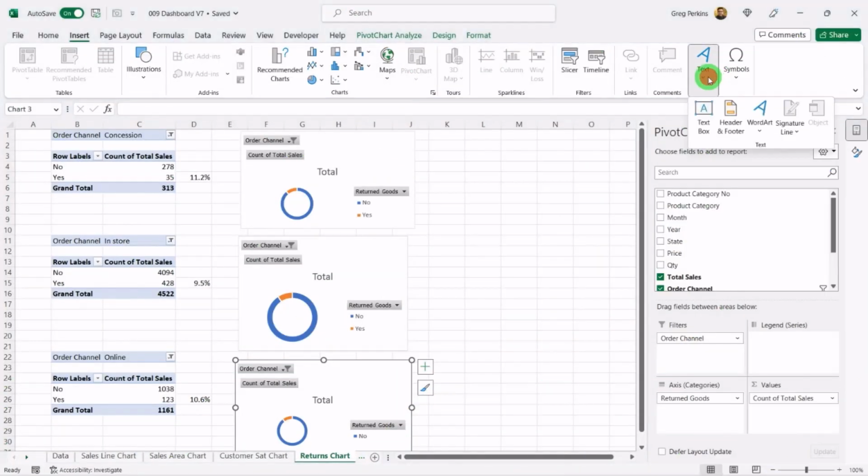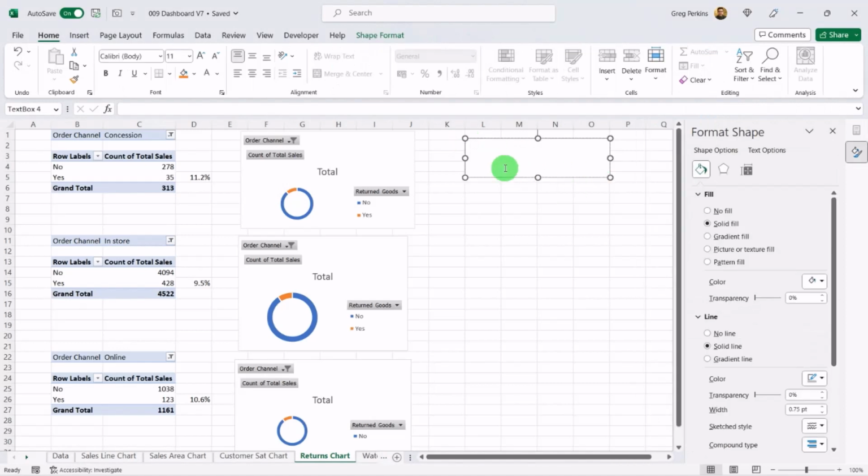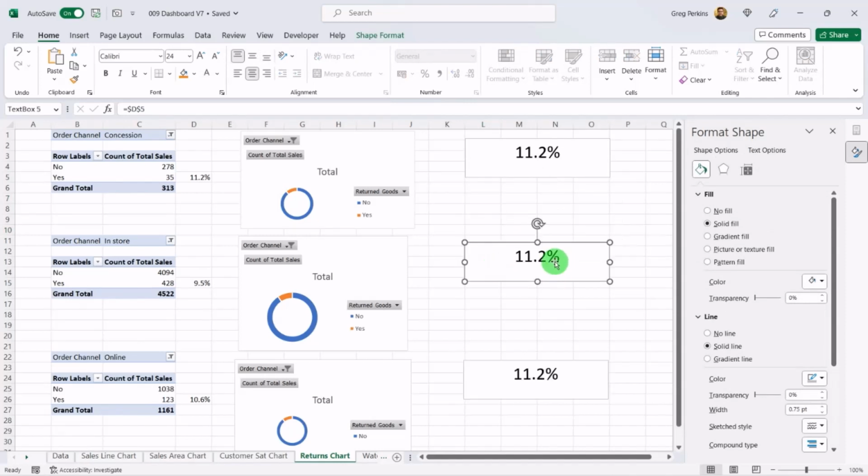What we also need to do is we need to insert a couple of text boxes, so let's put 1 there, and that will be equals top equals that. Okay, and that puts up our percentage up the top here. What we're going to do, we're going to move that into the middle, and we're going to move that to about 24%. Okay, then I'm going to copy, make sure that's selected, copy that. I'm going to make 2 copies of that, 1, 2 here, and this one into the middle on in store. And we're just going to change where that's linking into. So that should be into 15, and this one should be into 26. So let me change this format again.